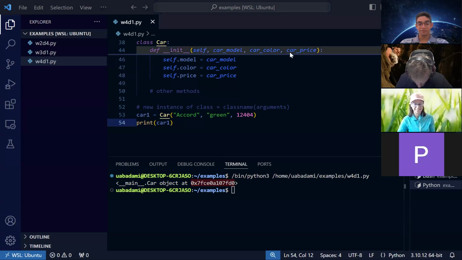But in general, if you see something with a 0x at the start of it, anywhere in programming, that is a number in hexadecimal, which is base 16. And generally, if you see something in hexadecimal, most of the time that means you're looking at something in memory.